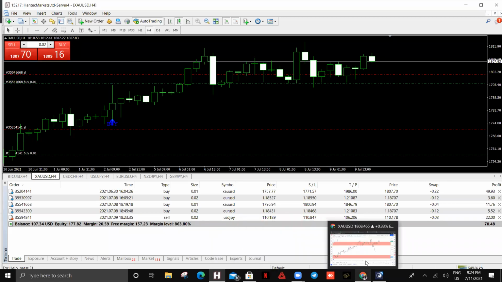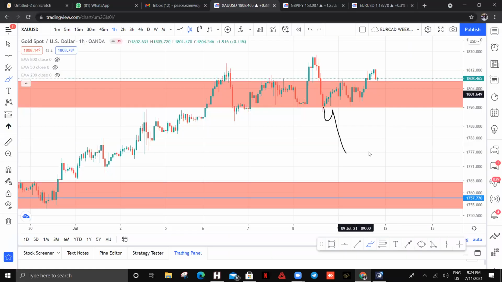Let me go back to the chart. 1795 should be somewhere around here, because I'm looking at a longer period of time. I said gold is going to exit somewhere around 1845, so I'm looking to keep buying. Now you can see there's a breakout here, and this bearish candle did what? A retest on top of my zone. It did a retest on top of this zone. You can see how the market closed, showing me a buy signal. So I wait to see what happens in the market and whether I'll continue buying.